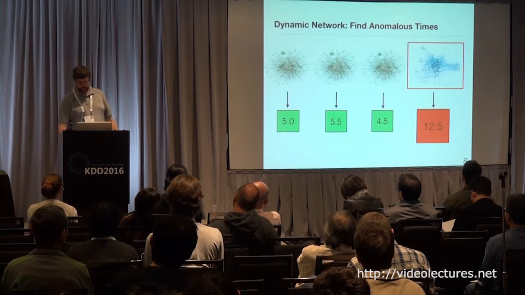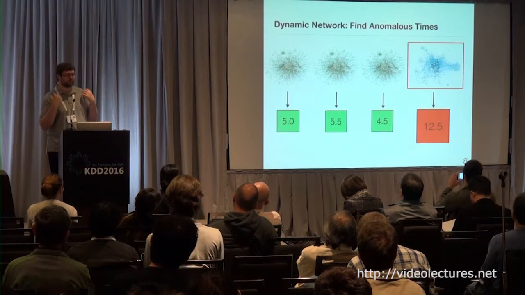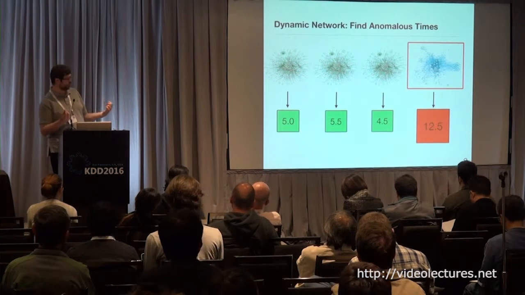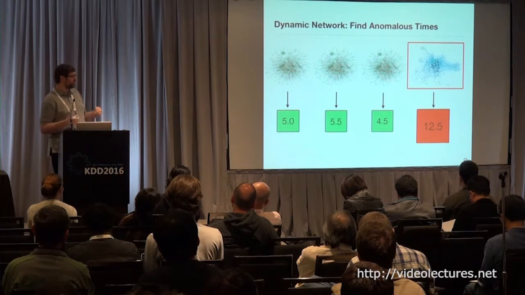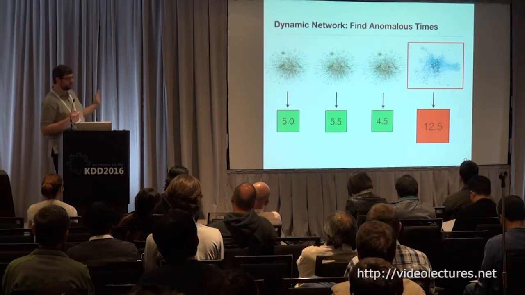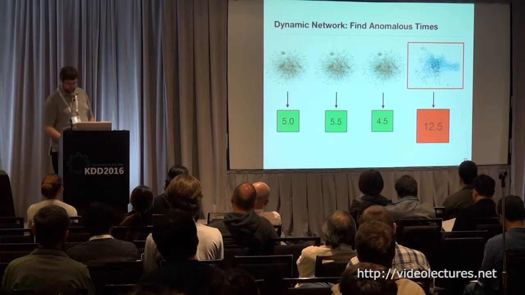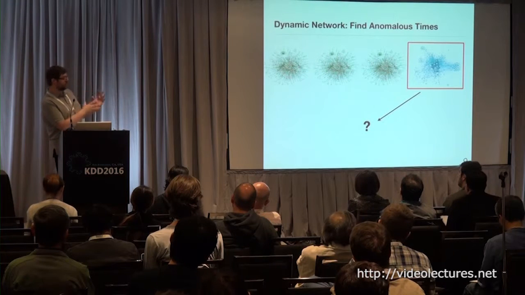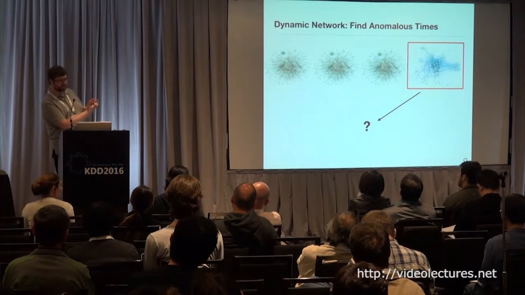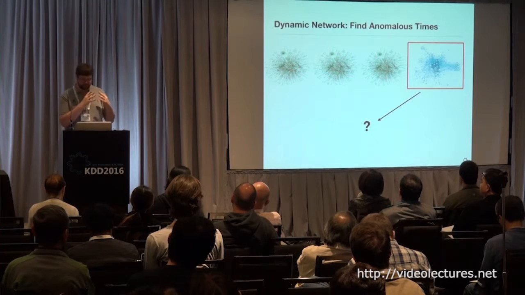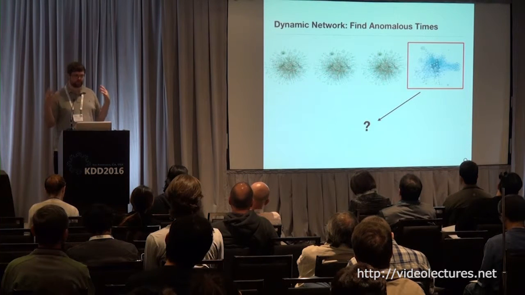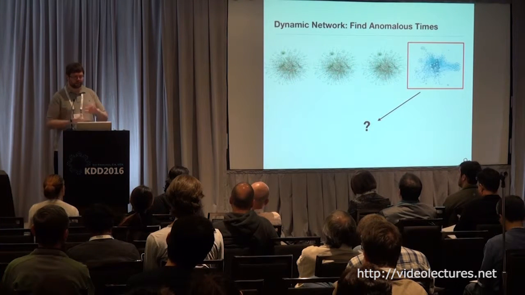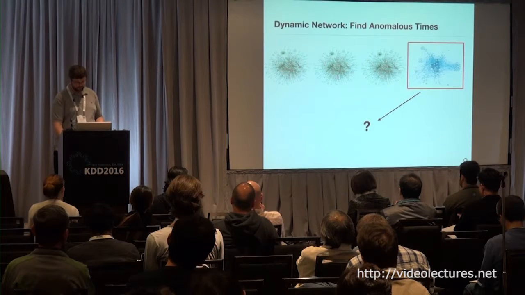Now, the most common way to do that anomaly detection is with some kind of network statistic, which summarizes the behavior of the network in some kind of numerical fashion. Once you do that, then you just look for outliers in the time series that you've produced. Now, what we're focusing on is, given the graphs and the times that are flagged as anomalous, we want to produce those local anomaly explanations. So basically picking out the subgraph of this network that best explains the anomaly that was detected.